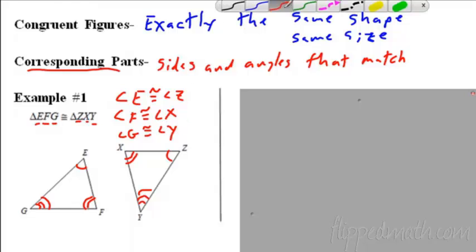What else do I know has to be true? Well, from E to F, check this out, it's got to be from Z to X. So E to F matches Z to X. So they're congruent, and it makes sense. These two angles are the same with the side in the middle. Then I'll go F to G. F to G is going to be what? It's the last 2 letters, so that'll be X to Y. And then what's left over, this is the weird one. G to E matches Y to Z. So it kind of goes back to the beginning.